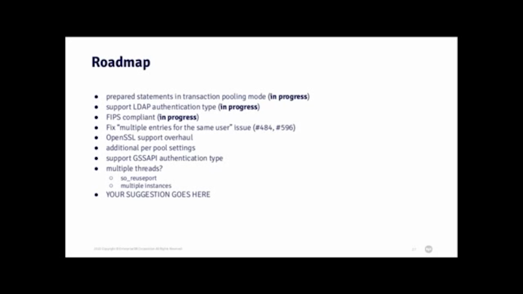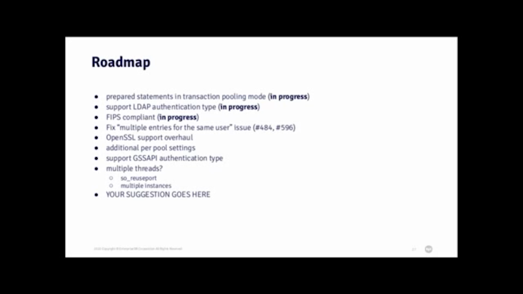The other feature that's in process is to support the LDAP authentication type. As I said, if you need LDAP authentication, you need to use PAM, and you have to do a setup for it. And sometimes it's not desirable. If you can support LDAP here, it's good. Basically, the same way that we set up LDAP for Postgres.